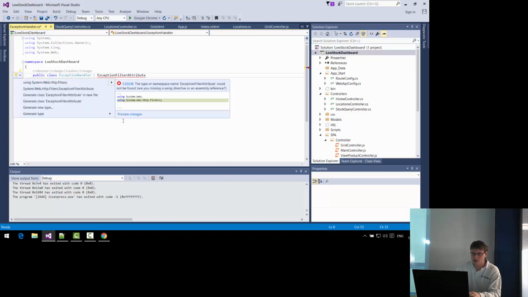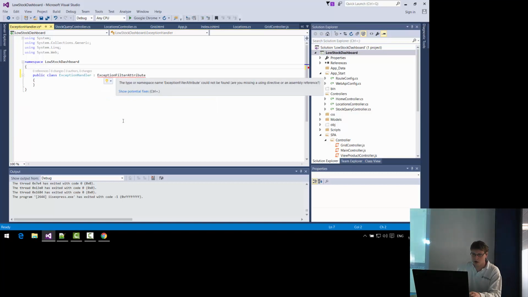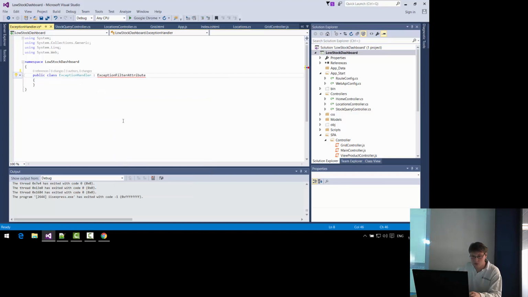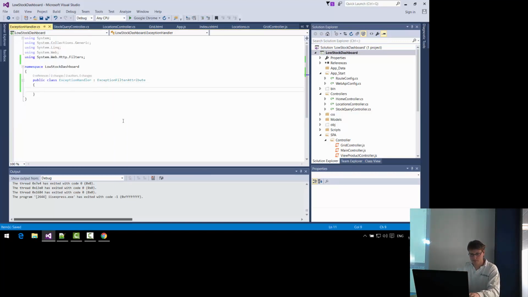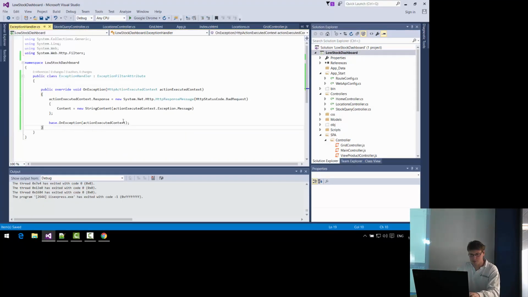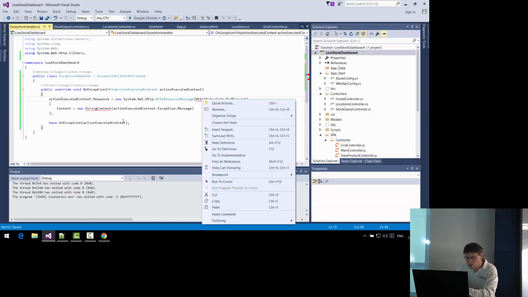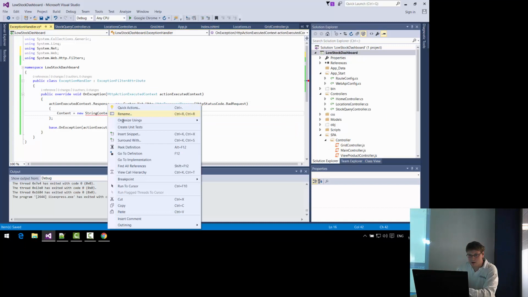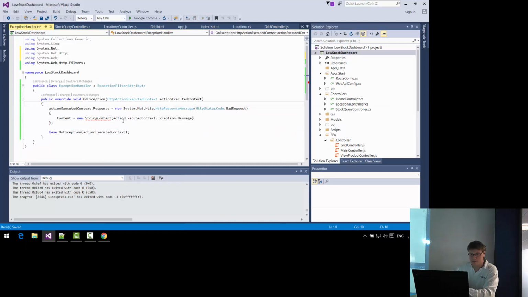Okay, it has to inherit from exception filter attribute, and we're just going to override the OnException function. Whenever I see any exception, I'm going to catch it, say screw that, and override it with my own response.